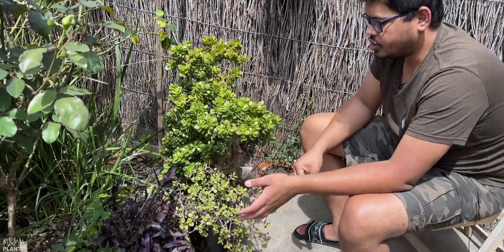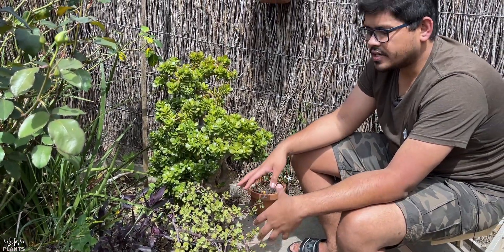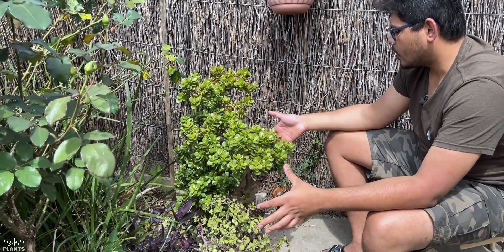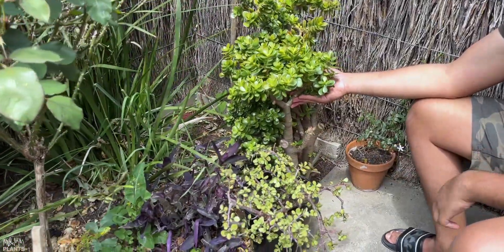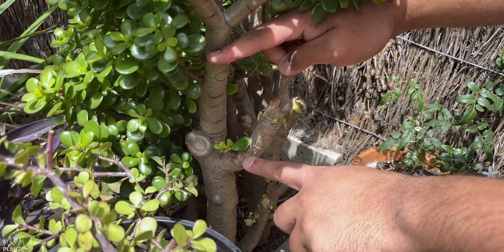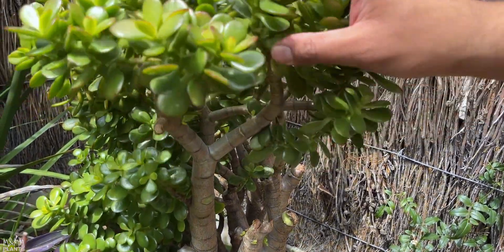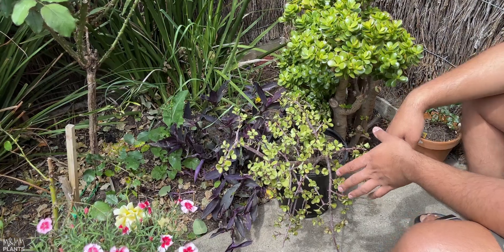The next thing is pruning your jade plants — whether in the ground or in a pot — especially if you're trying to make a bonsai, which is very popular. I prefer letting my plants grow naturally, but I do prune them to keep the garden neat and tidy. I prune from the bottom part — I've completely chopped off branches from the bottom so no branch touches the ground or soil, which avoids any fungal attack. These are new shoots coming up because of that chopping. The more I chop from the bottom, the taller and more beautiful the plant will grow.